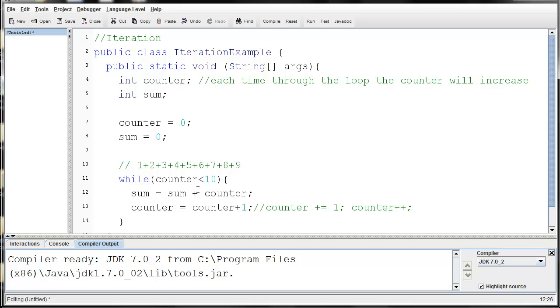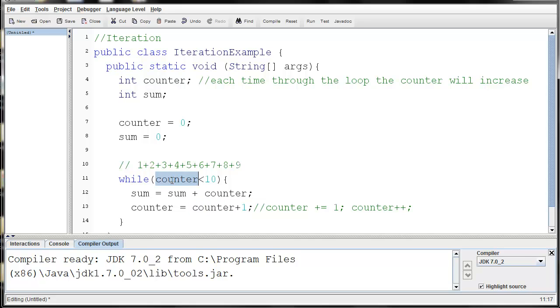So this is really not going to do anything the first time through because sum is 0 to start with and counter is 0. So this is going to say 0 plus 0, and we're going to basically save that answer to the variable sum. Again, this is the assignment operator, so a technical way of saying it would be we're assigning the outcome of this expression to this variable. Okay, so sum will equal 0 at the end of the first time through the loop, and then we'll increment the counter, counter equals counter plus 1, and go back up to the top of the loop.